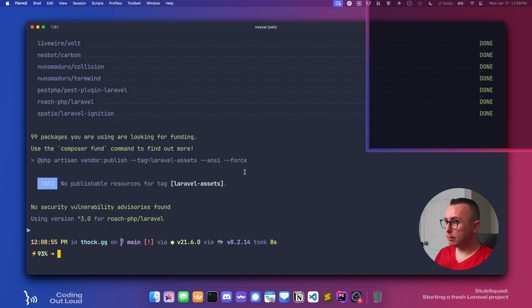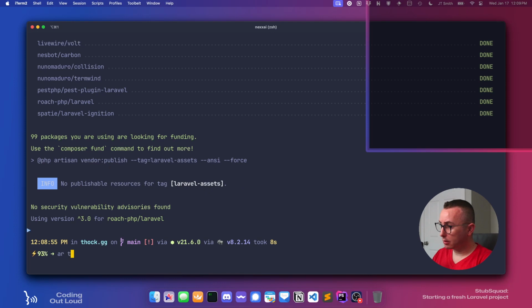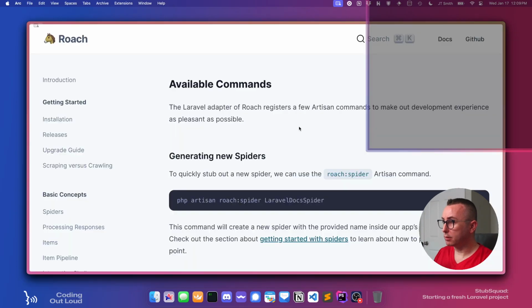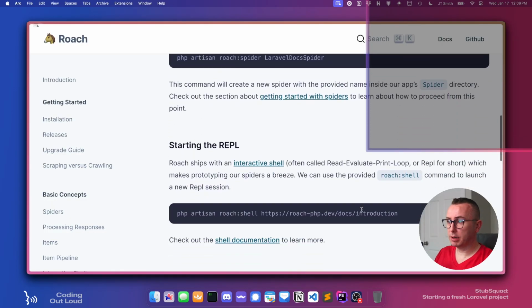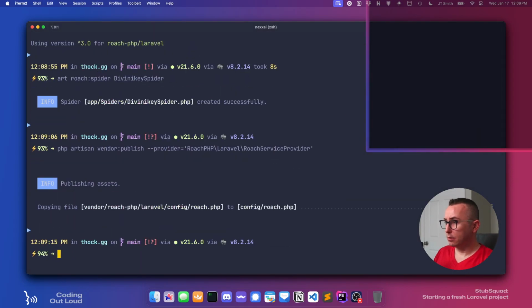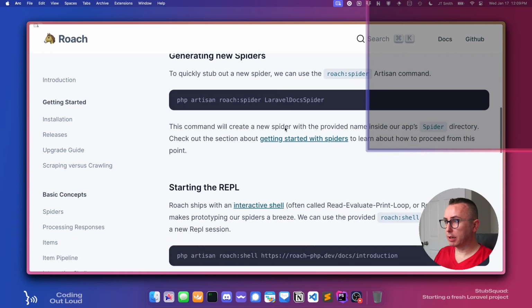Okay, that's good. And then what else do we need to do here? Okay, yeah, so the artisan roach spider DivinitySpider. Oh, and I guess we can try and publish those, the commands or the config. Cool. All right. So, okay, we've generated the new spider.